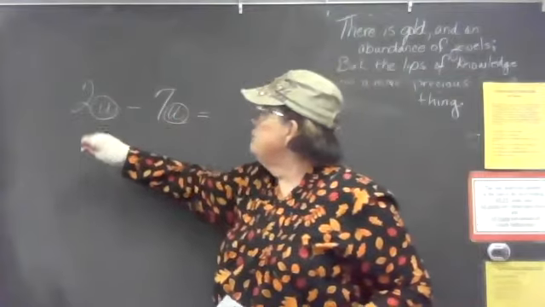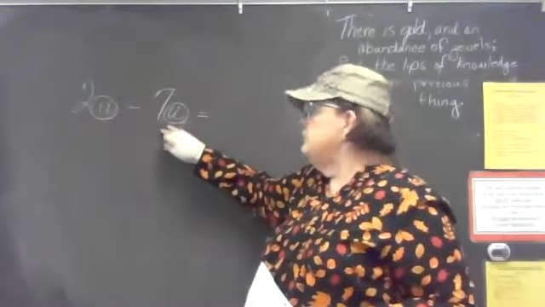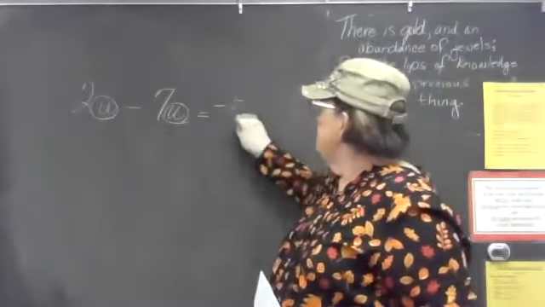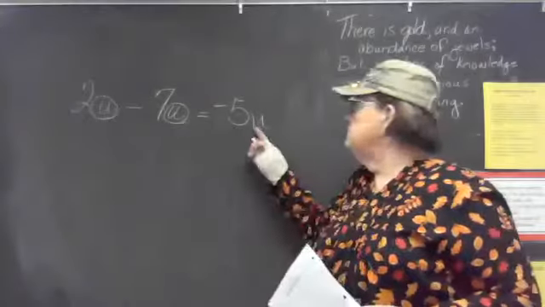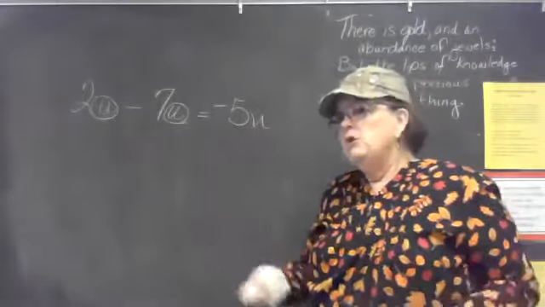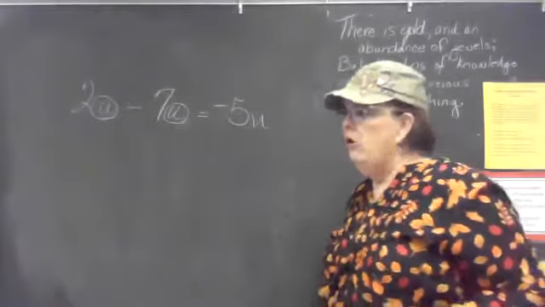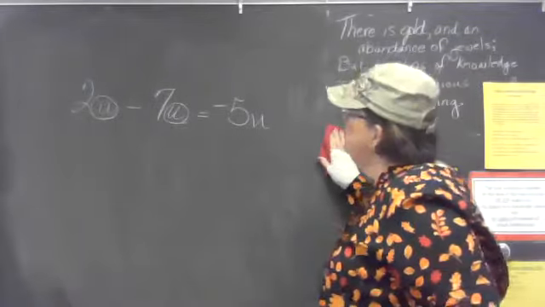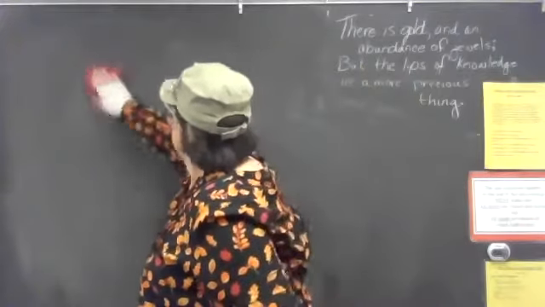So it's just like if you had 2 cookies and you took away 7, then we would have -5, and you don't square it, you don't do anything, it's just still cookies. Okay, so add and subtract, we don't do anything with the exponents at all. All right? Let's look at one that does not have common terms.